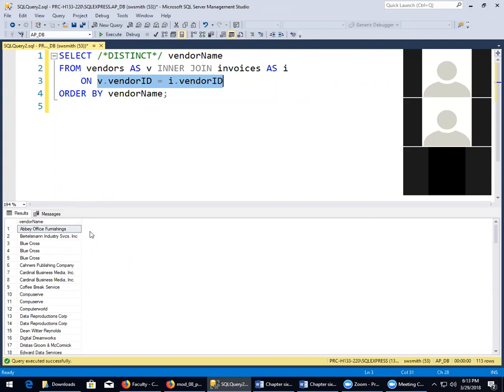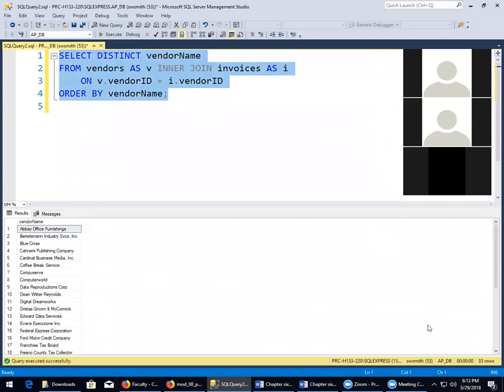If I do not have the distinct clause in there, notice that this is the output from it. Notice that I get multiple values. So every time the invoice ID changes, I'm going to show the vendor name. I could also do a group by, but if I have the distinct, now I get 33 rows. Questions? Okay. And if you read the instructions, they ask you to now write this as a subquery.